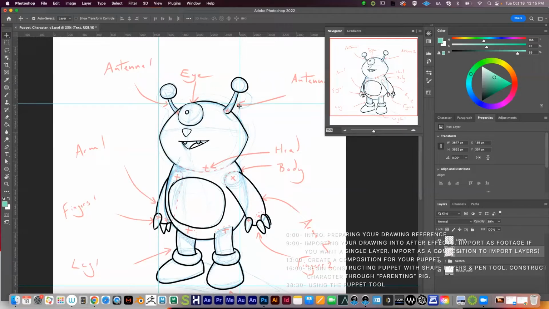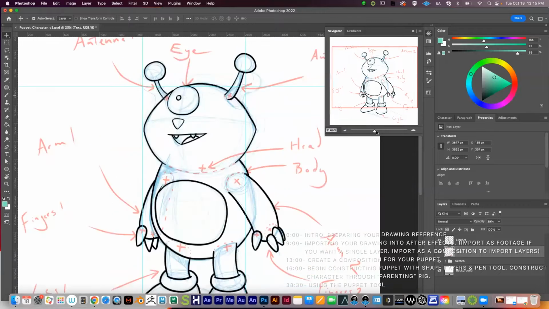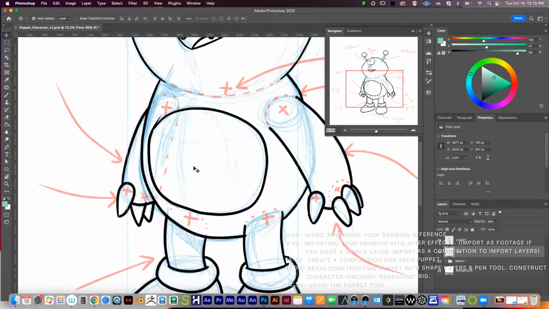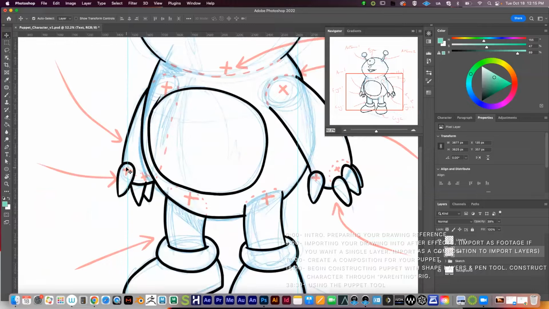And then for a cherry on top, I could want to add some finger movement in here. And so those would be some additional layers right there. And you can see that I drew in some plus signs right there for the thumb, where that anchor point might be. And for these fingers right here, you can see a dotted line where I'm kind of drawing in where the anchor point is right there.